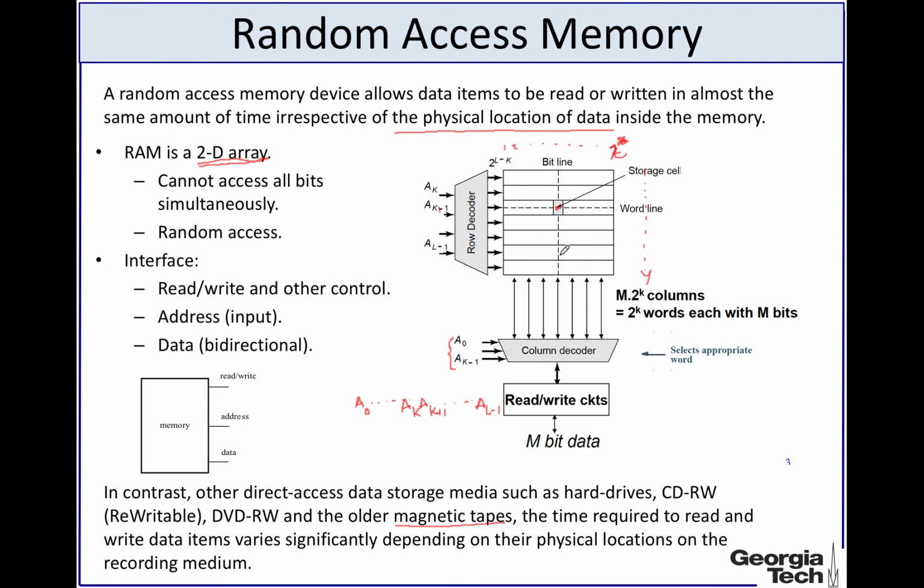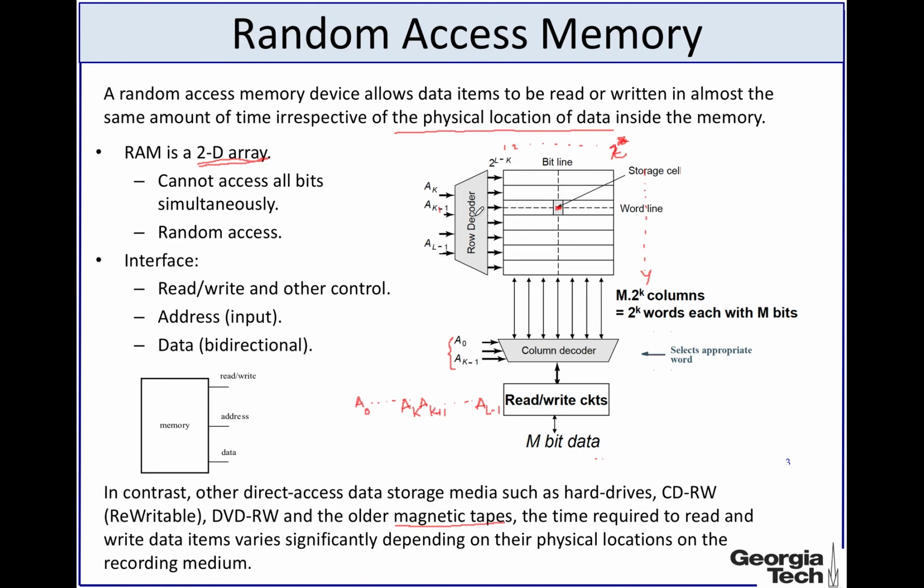So by these two select lines, you have selected a cell. The data from this cell will go into this block here, and depending on whether you want to read or write, this data will be retrieved from this cell or written into this cell. Now a cell may be a single bit or a number of bits, and if it is a number of bits, then it's a word. Or you can also read or write multiple words at the same time. It depends on the architecture that you are using here.